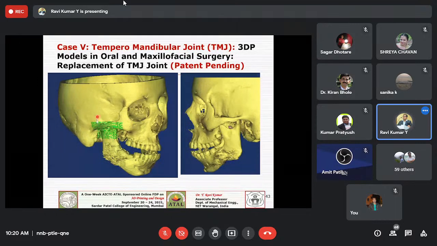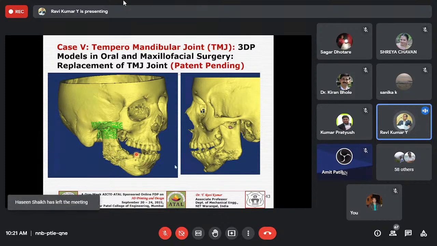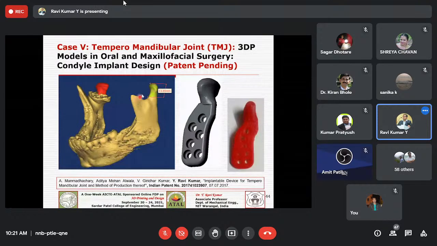So you start with taking the reconstructed images, and this is what I'm talking about, where we need to dislocate and discard this joint, and you can take the help of the other side and try to attain that here. So that's what we need to do. And you may wonder why these images are blurred. Because we took this with the distractor in place, so there were some scatters. Anyway, this is where the condyle geometry, dimensions and form, everything is copied from the survived side to the defect side.